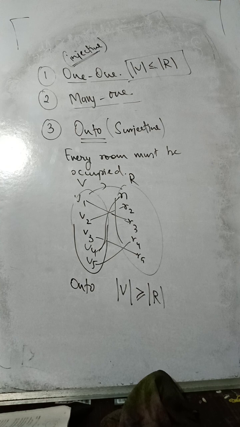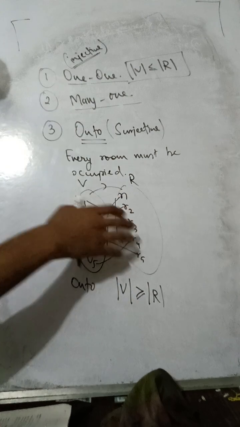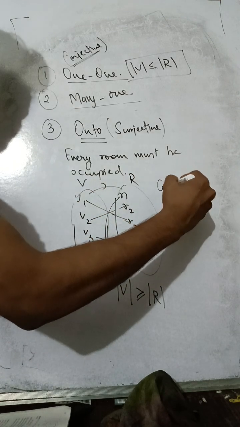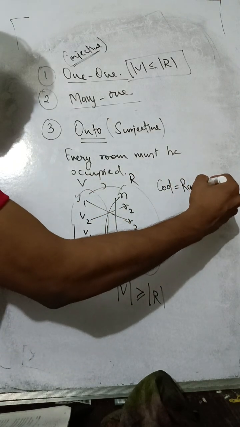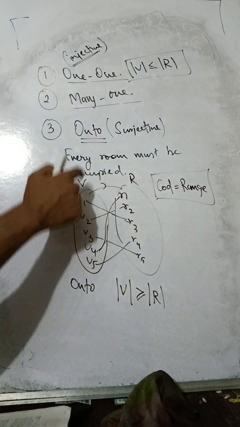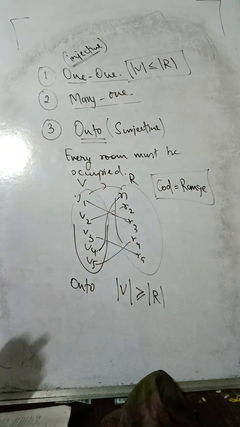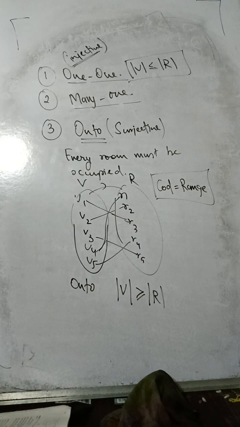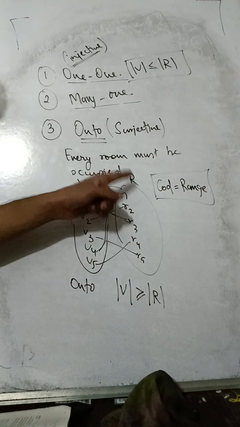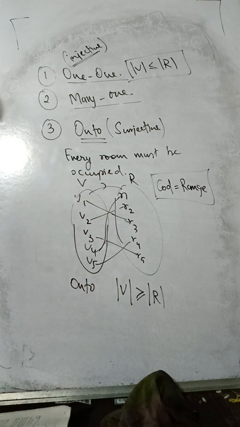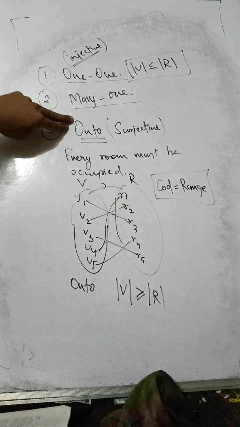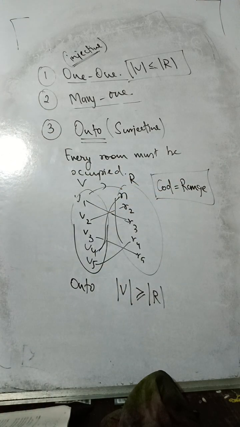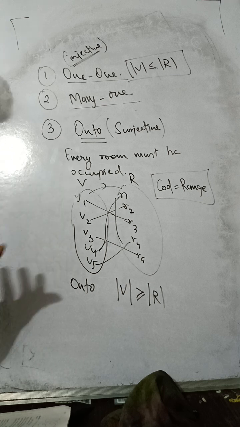Very important. And more importantly, here the codomain and the range are the same. Whatever is the codomain, that is exactly the same. For an onto function, you can simply say that codomain and range are equal. I guess you understand what codomain and range are. Codomain is the entire right hand set, and range is exactly those rooms which have been occupied. Not all rooms are always occupied, right? But in onto, all rooms will be occupied. That's why codomain and range are equal. So that's an onto function, which is also called a surjective function.